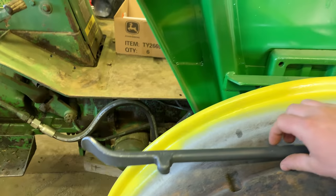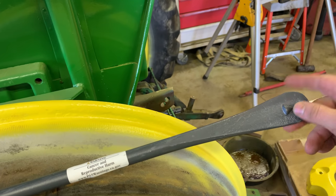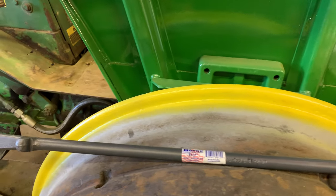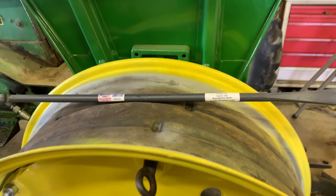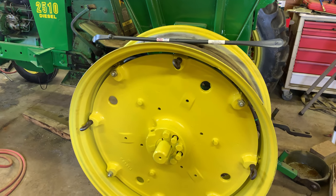I'm actually not even entirely sure. I probably should look up how to use this particular one because I'm not sure how these nubs and all that stuff work. It's got a little point there too. It's something special that probably works really well if you know how to use it, but we'll give it a try. Again, we were debating taking it somewhere and getting it all done, but ended up doing a lot of this ourselves.